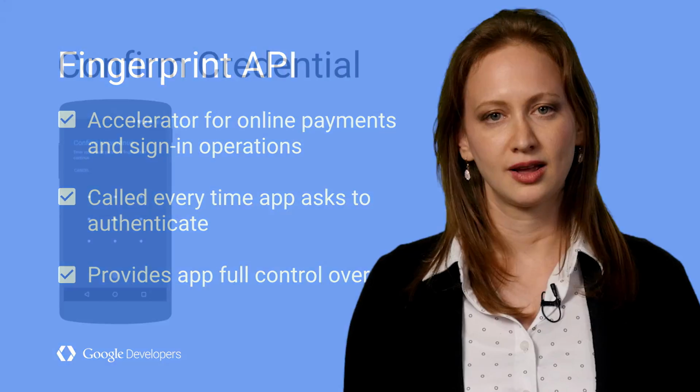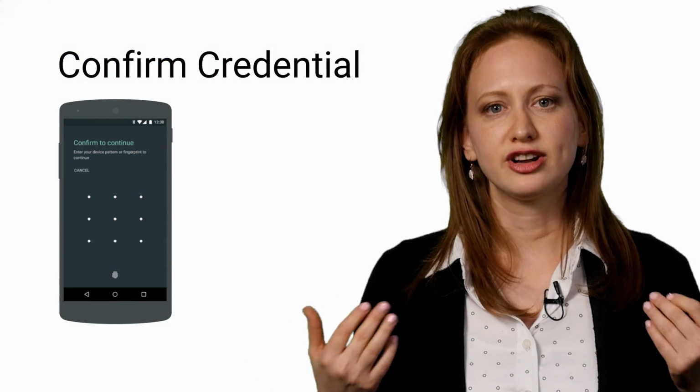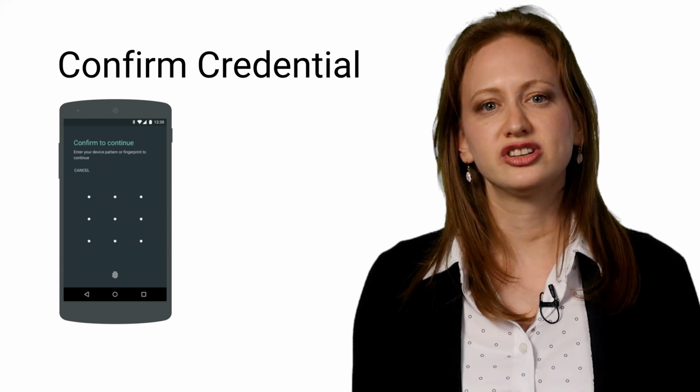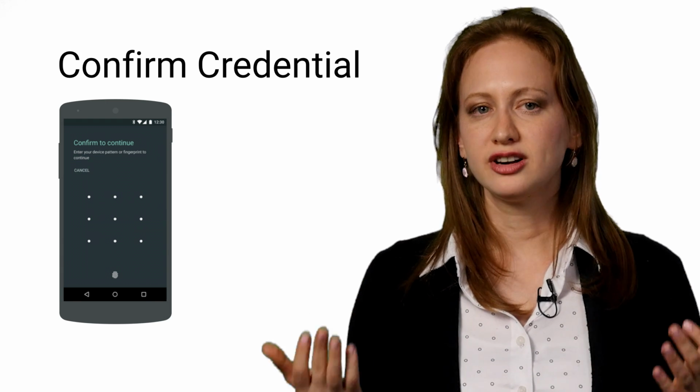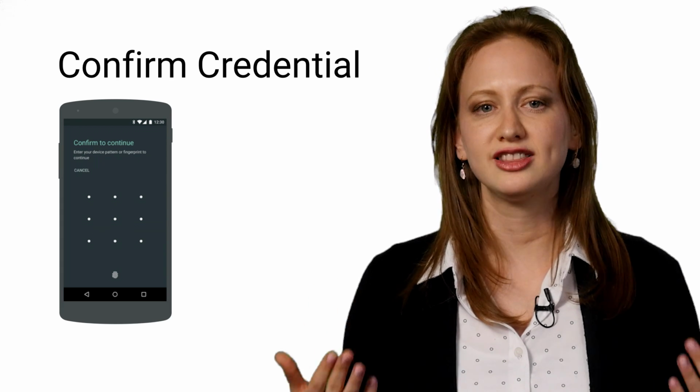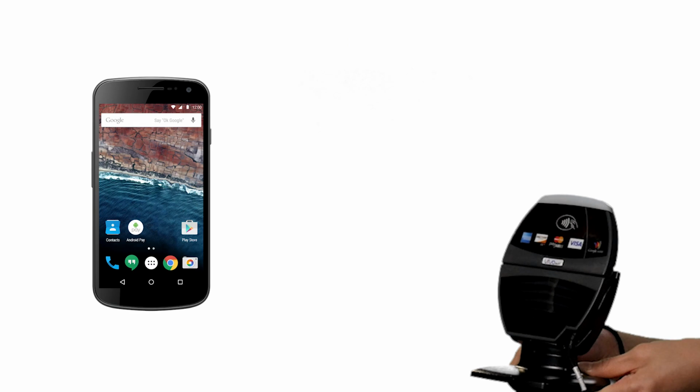It authenticates the user each time the app requests to do so while providing the app developer full control over the UI. Fingerprint Manager is great for authenticating per transaction, but what if you want to know how recently the user has unlocked his phone? With our new Confirm Credential API, you can leverage the user's lock screen for authenticating the user. Here, I have a phone which has been modified to add a fingerprint sensor. To pay in store with Android Pay, the next generation of mobile payments, I'll tap my phone on the terminal. The app then checks when I last unlocked my phone.